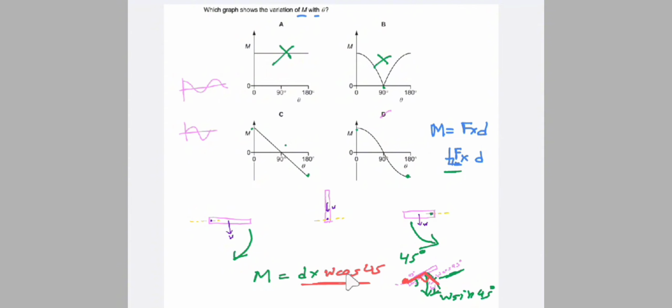So here we can see that this is the cos graph. The cos graph is not a straight line. This is not a linear graph. This has to be curved. So the option should be D. And so the option is D.